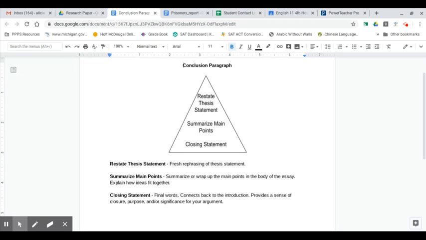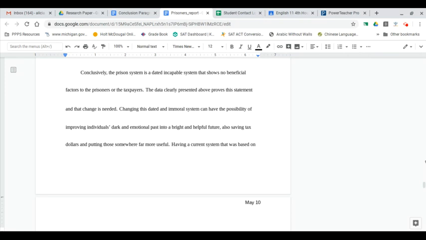So, if we go back to the model paper that we've been looking at about prisons, let me get back to it. If we remember, it was a three-part thesis statement that talked about the psychology of prisoners and what we've learned about mental illness within prisons and those that are incarcerated.